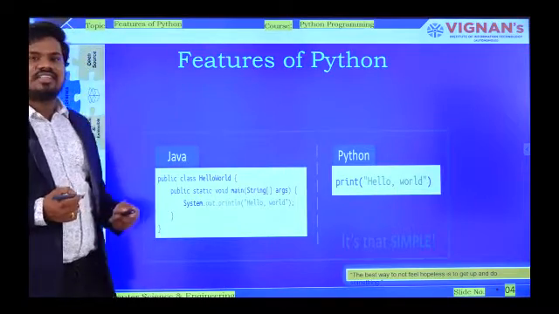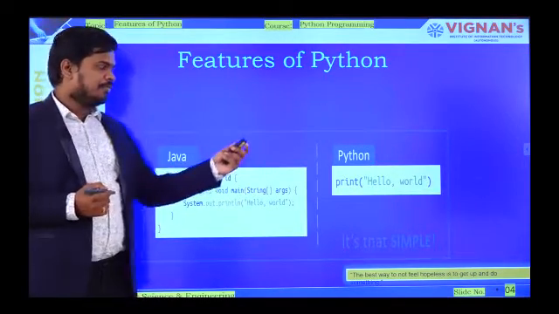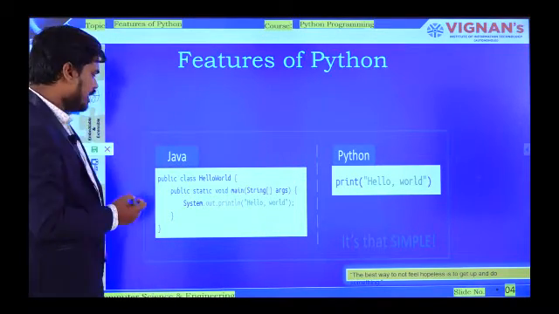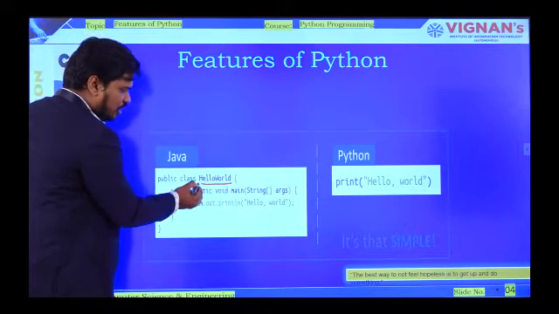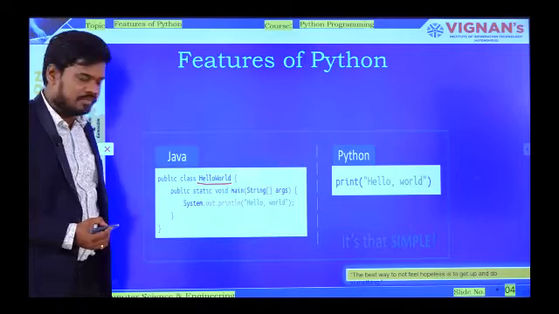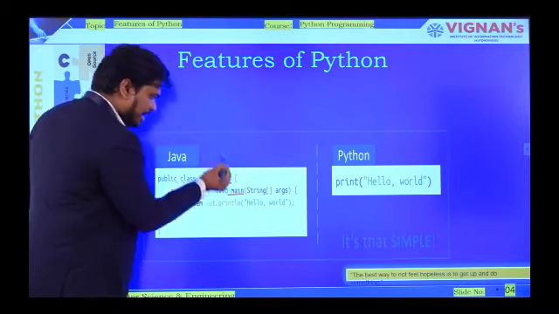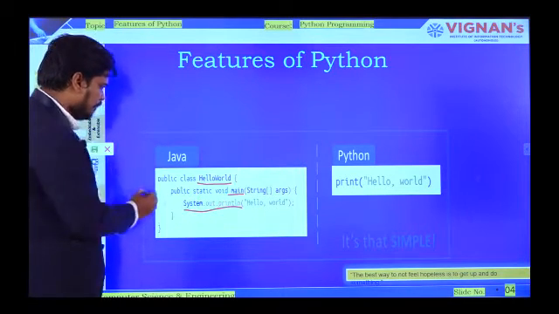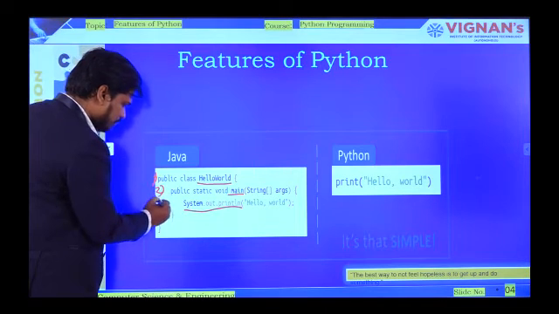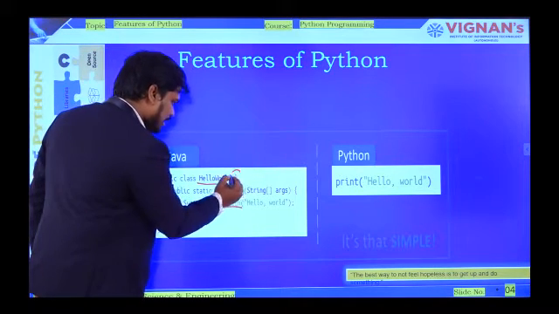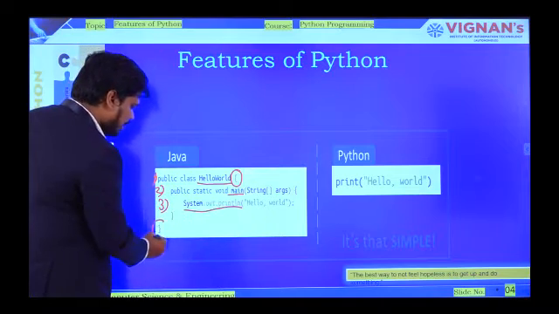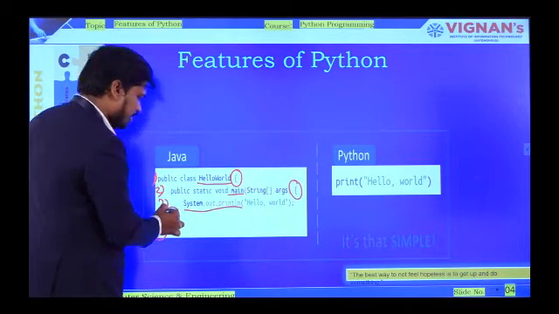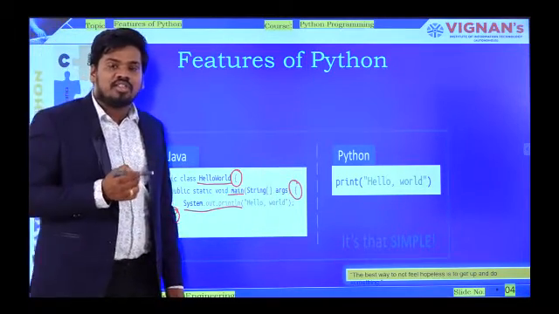If you observe the syntax of a Java program and a Python program, you will understand it very easily. Observe carefully. First of all, I have to follow camel case letters while writing a Java program. Next, the main I have written, and then I have to write System.out.println. So first line, second, third, and here my class has started, here my class has ended, and here my main has started, and here my main has ended. I have to take care of all those things.